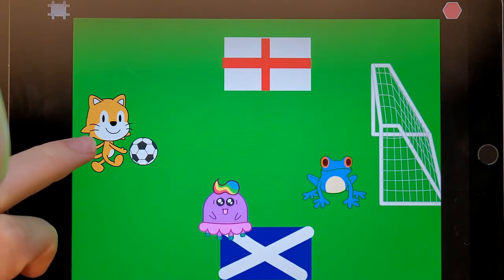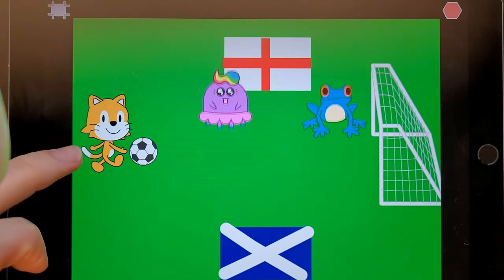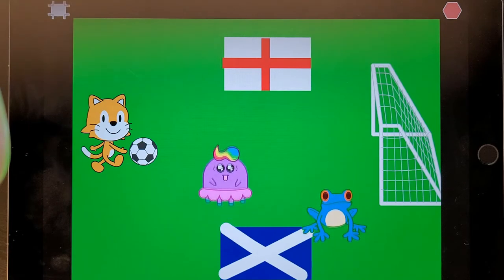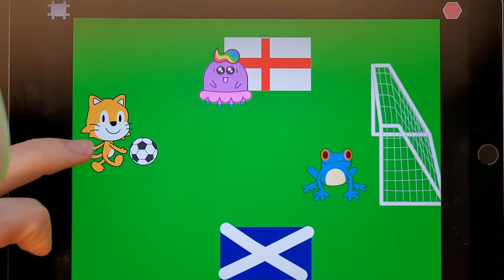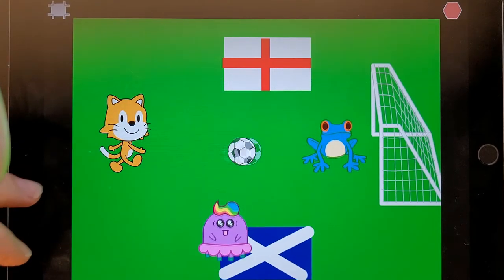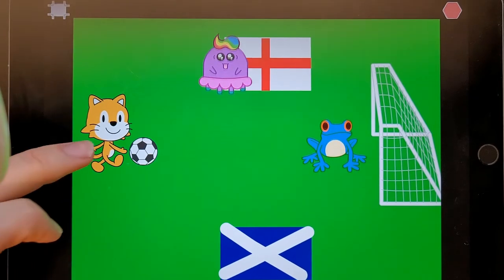So I'm going to tap the cat. And he kicks the ball. Oh, but the defender got in the way. Let's try again. No. Oh no, saved. Okay, one more go. Oh. No. Oh, this is so tricky.